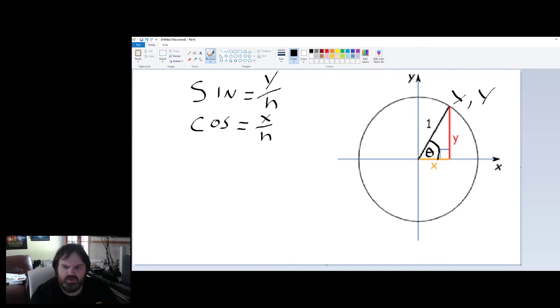Now what do we remember about how you calculate sine? Well sine is always going to be what? It is going to be opposite over adjacent. So if I go over here and I say right I've got my equation here and I know that sine is going to be opposite over adjacent. So the sine of theta is going to be opposite. In this case opposite is of course y over the hypotenuse and the hypotenuse in this case is 1 because the hypotenuse is 1.